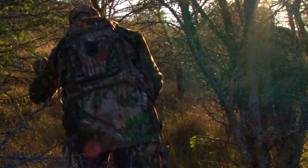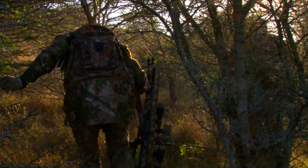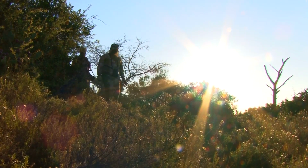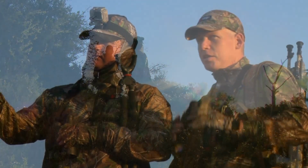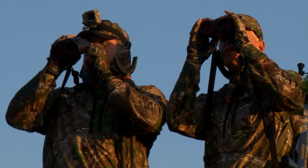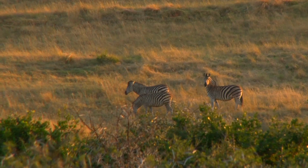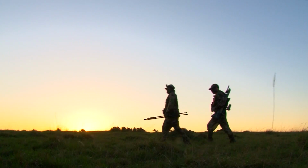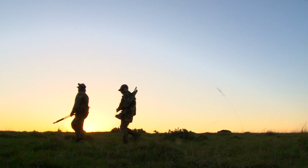As the sun begins to fade in the sky, we head through the Bushveld once again. We return to the central plain on the estate. There's a small group of zebra, but little else at the moment. As the afternoon draws in, we move to the opposite side of the hill. There's a few black wildebeest feeding in the open.